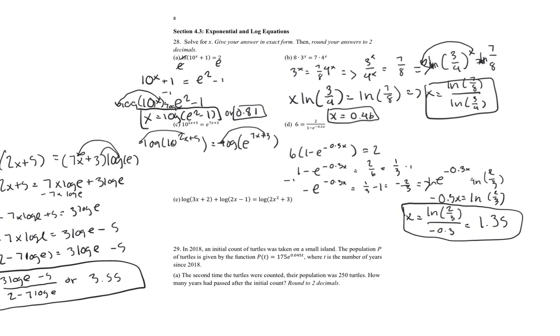All right, so for part E, we have log of 3x plus 2 plus log of 2x minus 1 is equal to log of 2x squared plus 3. It looks like the first log rule that we can apply here is, so we have these two logs on the left side that are being added. So remember what we can do with their insides, we can multiply them. And so that's going to be log of, well, if we go ahead and factor this out, it's going to be 6x squared minus 3x plus 4x minus 2 is equal to log of 2x squared plus 3.